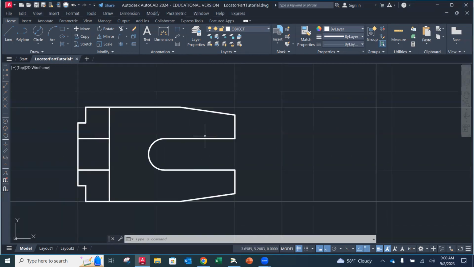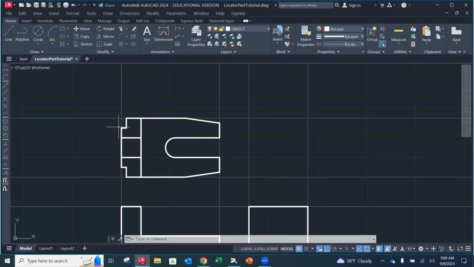Now, how did other people do this? Did you guys do offsets and then trim away? Okay. That's a couple more clicks. Now, that doesn't mean that that's a bad way to do it, but this is something I want you to be aware of, and I'm going to be checking this on your drawings as well. Good construction, okay? Meaning we don't have overlapping lines, so that, for instance, let's say I go over a line and I just click on it.